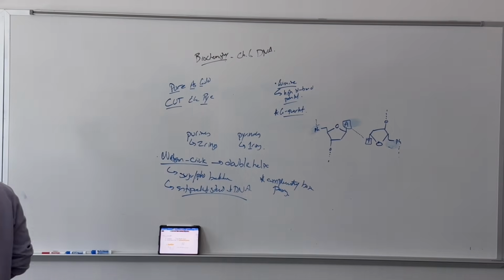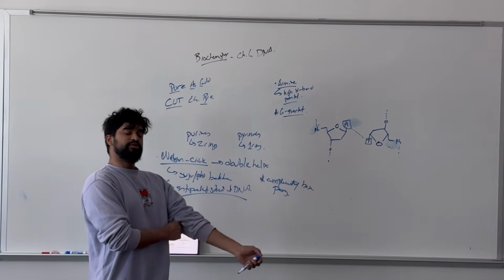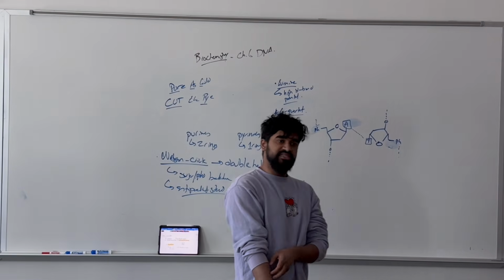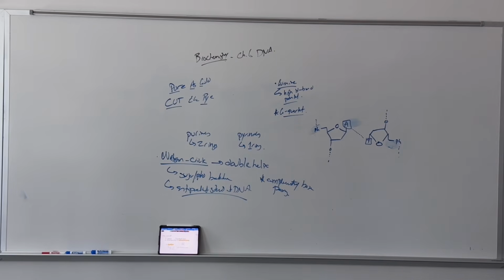Yeah, that sounds right. What are the base pairs again? I know it's A to T and what's the next one? G to C. Right? Which one's more stable? G to C, why? Hydrogen bonds. Higher number of hydrogen bonds. How many hydrogen bonds in the G to C connection? There's 3. The A to T only has 2.